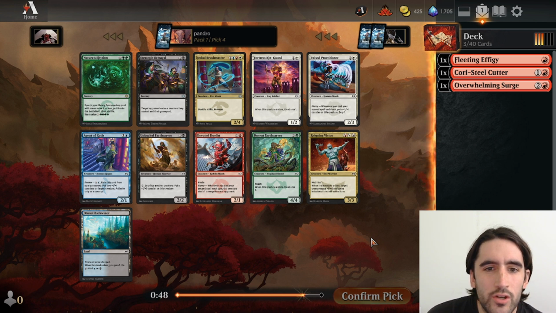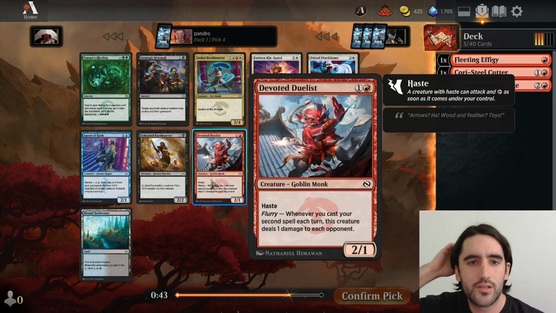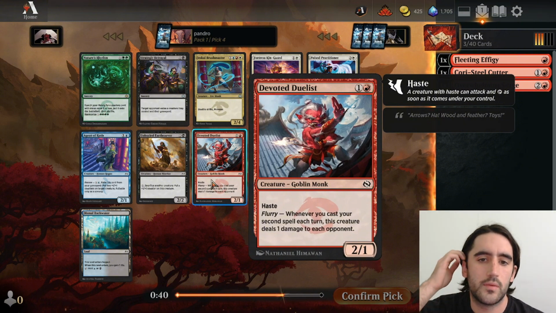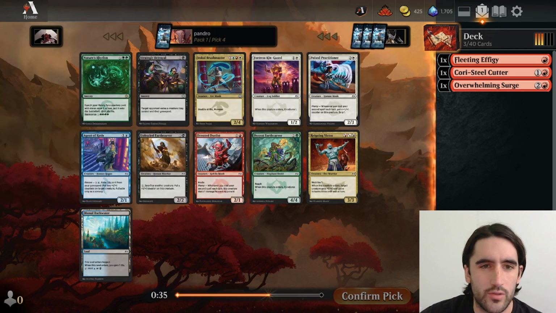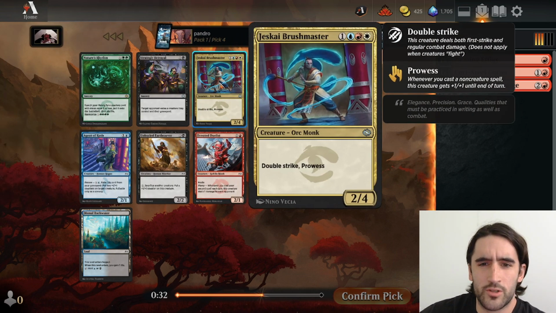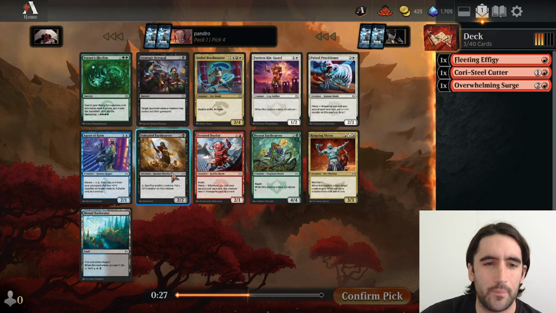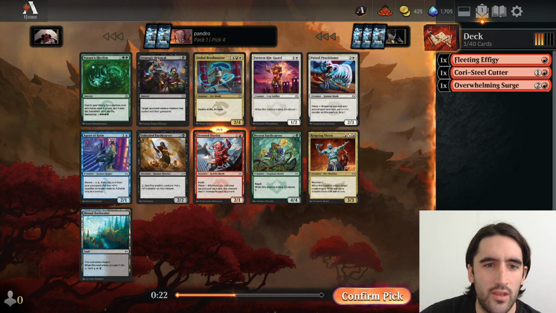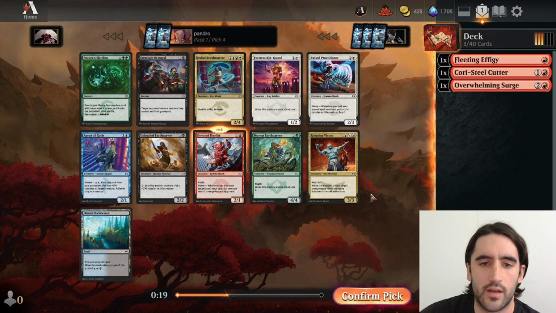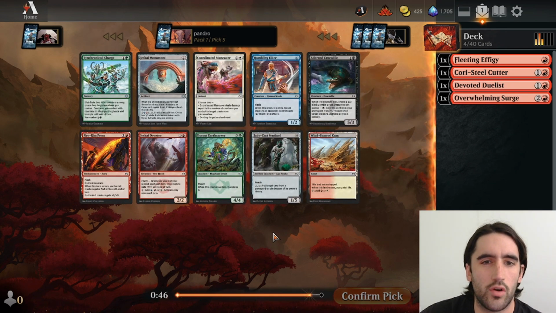In this next pack, we could take a Devoted Duelist. I think this card is alright. I don't think it's horrible, but it's not incredible either. It is a decently good enough 2-drop. Fortress Kinguard is also okay. Jeskai Brushmaster has actually not been performing super highly, so I don't think that's where we want to go here. I think we are just going to take a Devoted Duelist. It's not super exciting, but there's nothing in this pack that I'm super excited about that I would want to take over that, and I do think we're playing that often enough to warrant taking it here. We'll continue our kind of aggressively slanted deck.